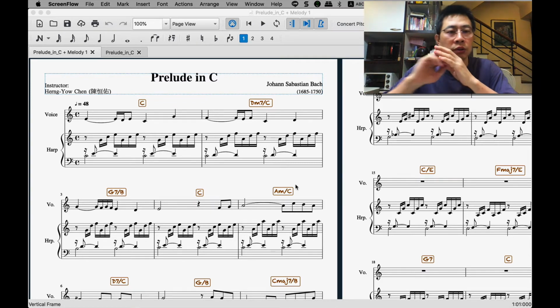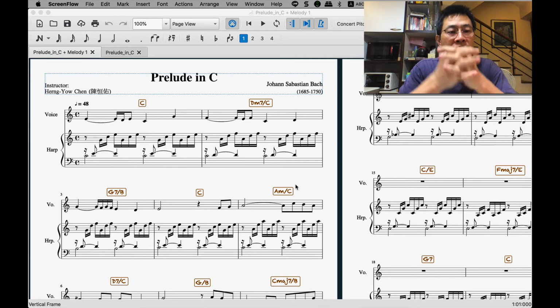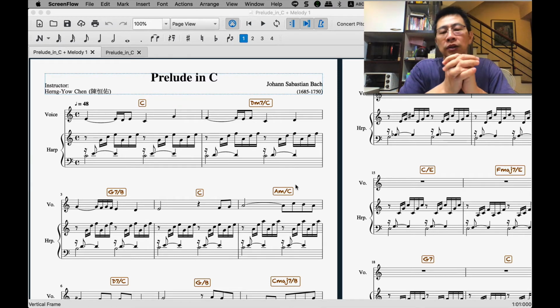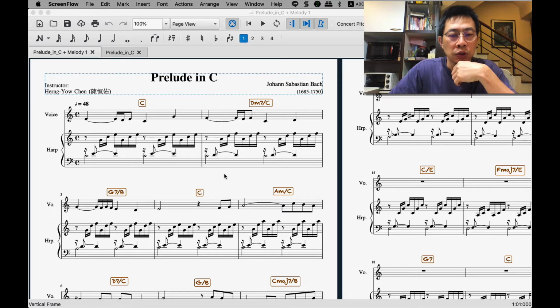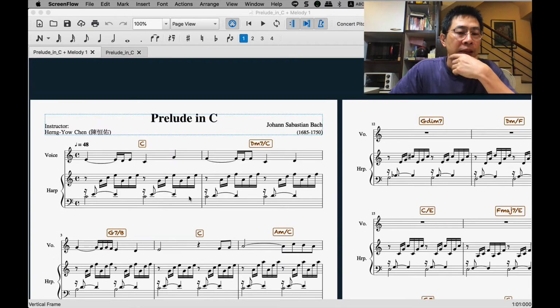You know that Gounod's version? Right? So that is a very good example. But I want you to create on your own. So here is the Prelude in C. I just wrote it based on the chord progression, same chord progression. So I just write 11 bars, okay? So this is the demonstration, okay?